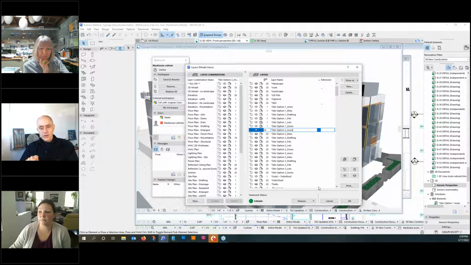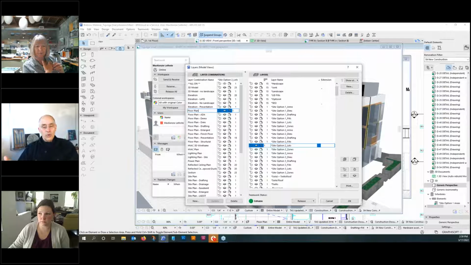The lock, you can see the 4 different icons here. So the lock, the eyeball, the wireframe option, which is the third one, and then the number. So when you click on any one of those layer combinations on the left side, it instantly changes all of them to whatever was saved with that layer combination. So that's the way you maintain it, through views that reference layer combinations, or manually switching layer combinations when you want to have a different context.